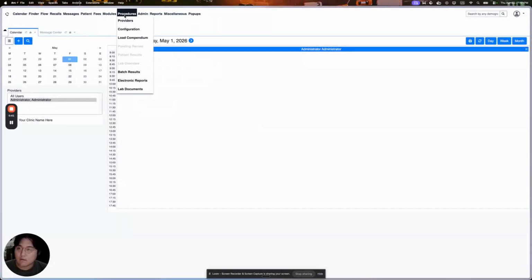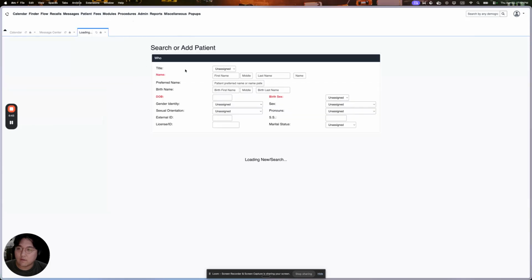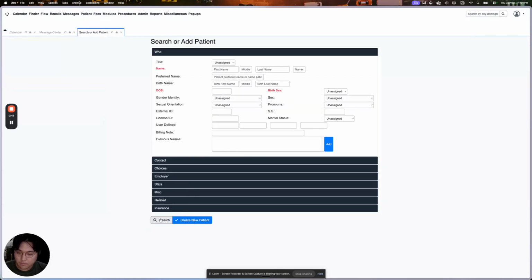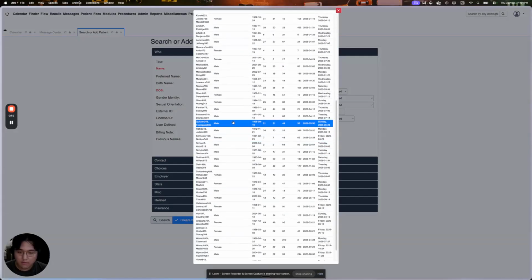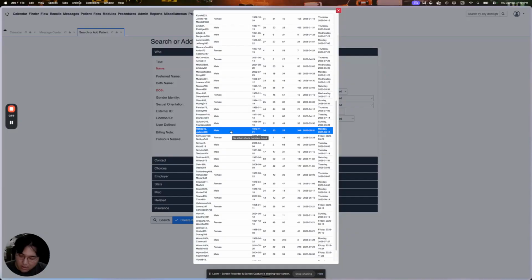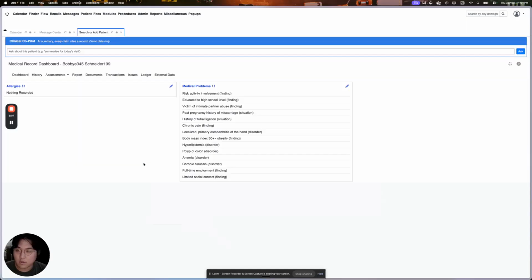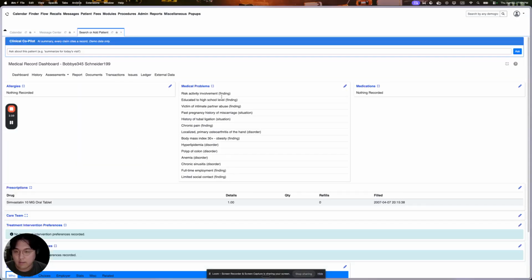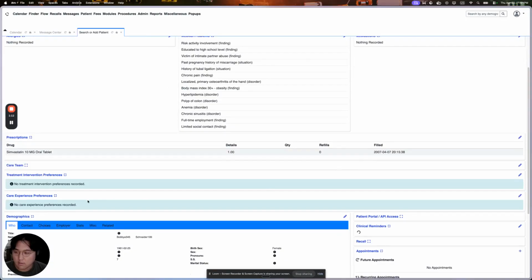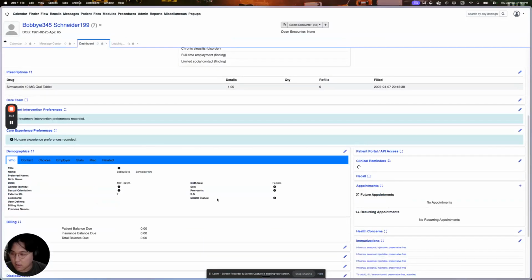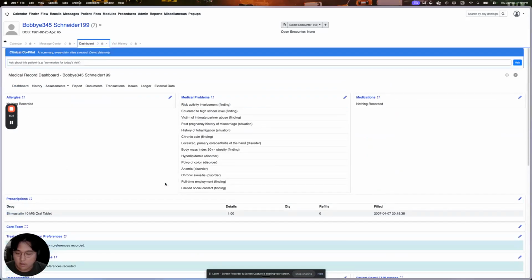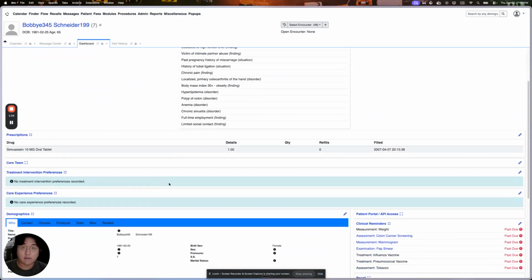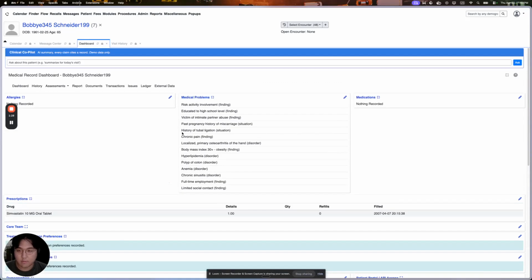Essentially, what this is going to show us is when we go through the patients here, there's a lot of patients that we imported through Synthea, I think it's called, which is the default way that OpenEMR has to import fake patients. So here I'm going to go into a patient, and there's going to be a lot of medical problems here, different things discussed on their charts. A doctor would normally have to go through and look at individual things before they go in, and they might not be able to extract the most pertinent information, the most basic information.